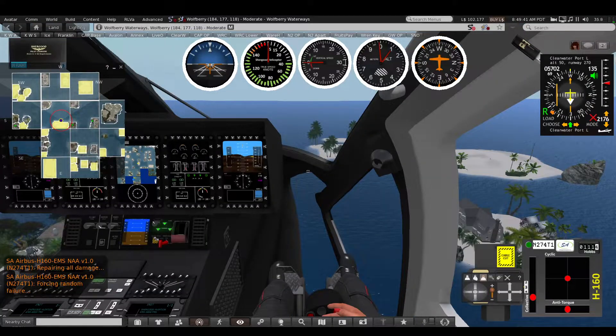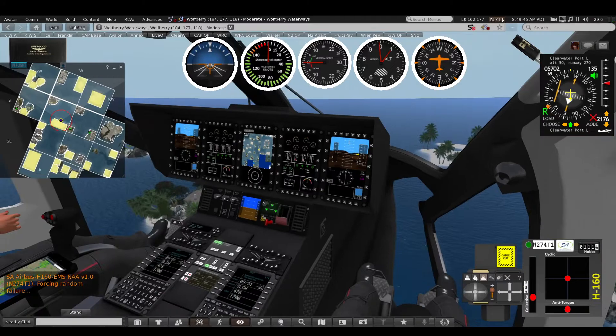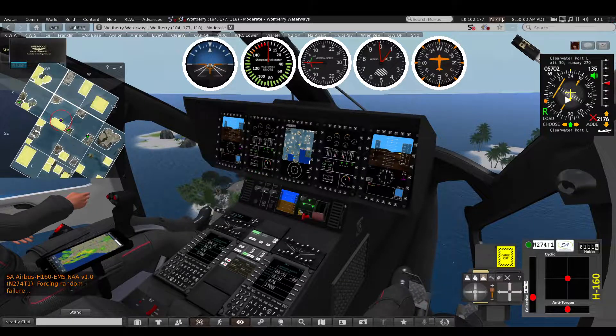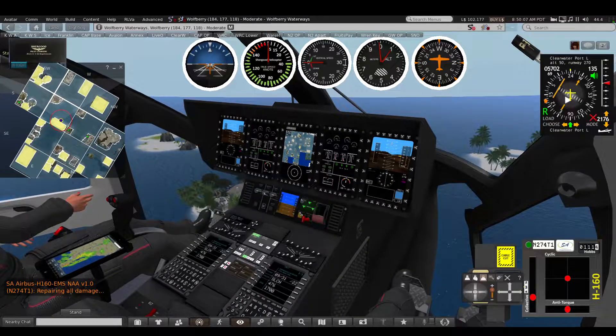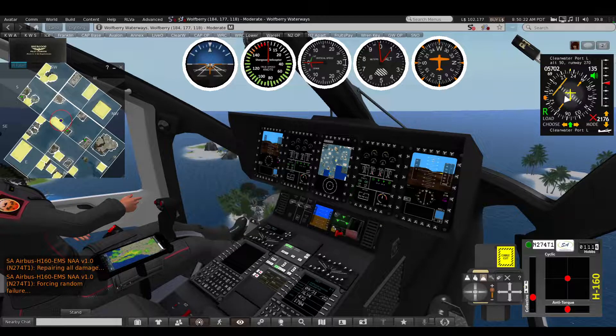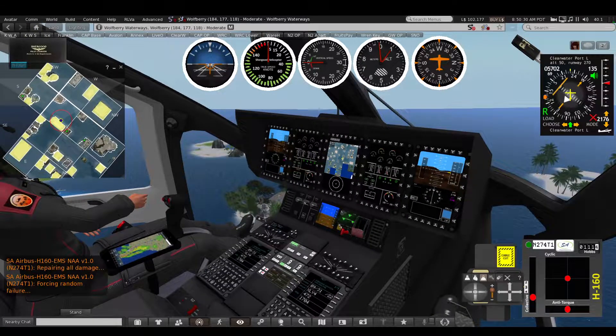Okay, we're back and JJ is trying to use the force for random failures to find the one that we want. If it's not the one we want, she just does a quick repair-all-damage. You'll know when she finds the right one because the cockpit will fill with smoke — this just makes for a good movie. If it's going to take a while to get the right failure going, I'll pause the video again until we can get some kind of a Dukes of Hazard smoke thing going here.